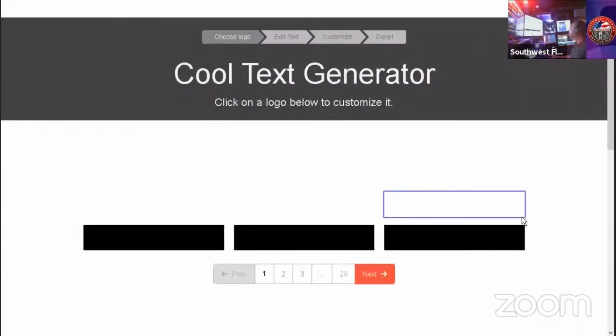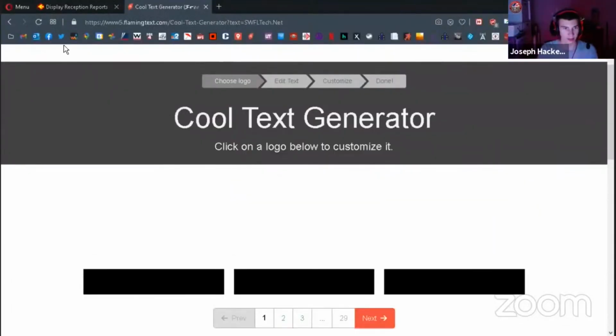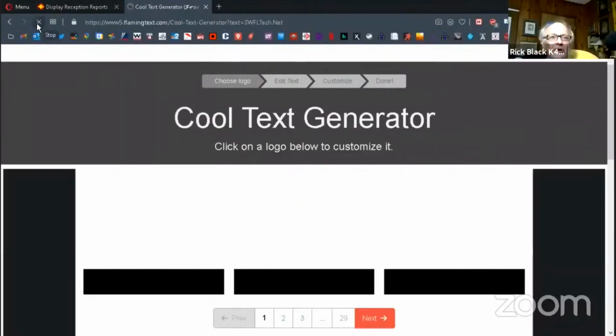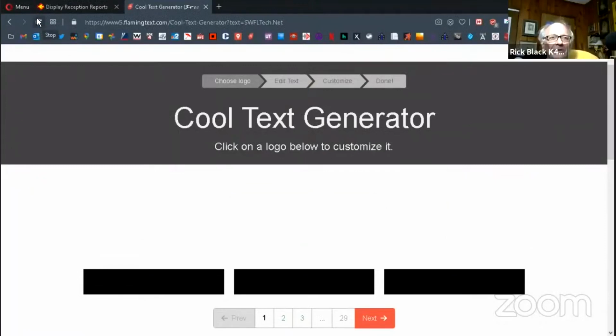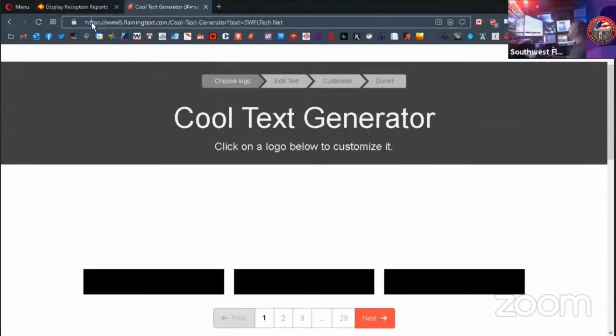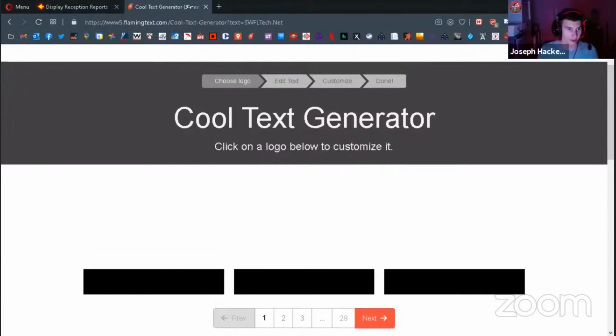What the heck? It's all black. I think your browser is flipping out on you. That's kind of weird, isn't it? It's because you're trying to demonstrate it. Yeah, Murphy. Anytime you try to show somebody something, it's not going to work. But that's weird. Let me try something here.